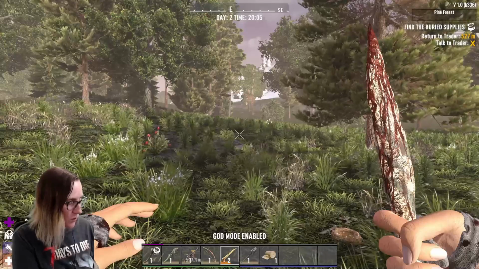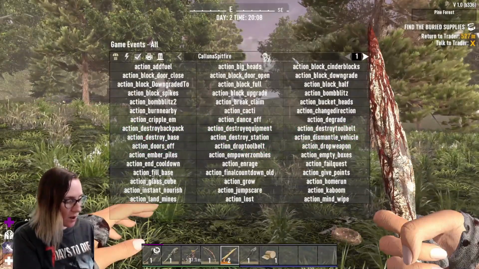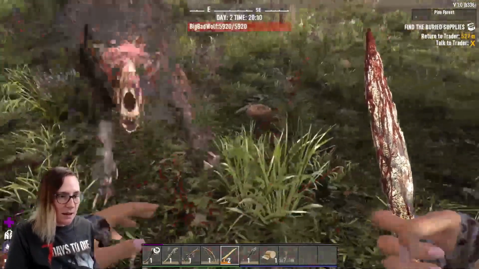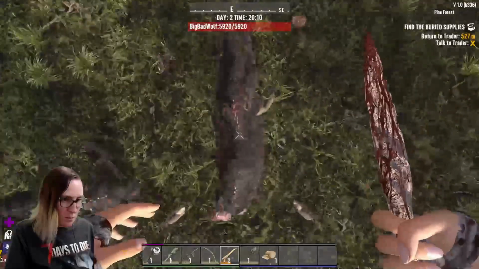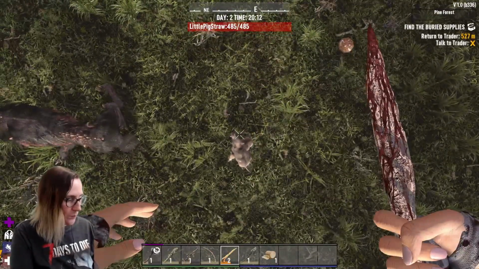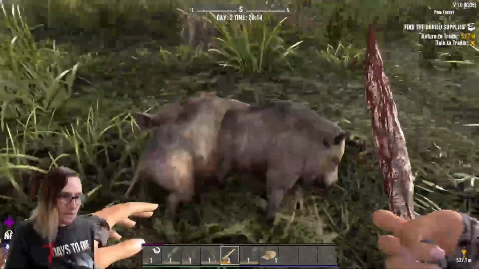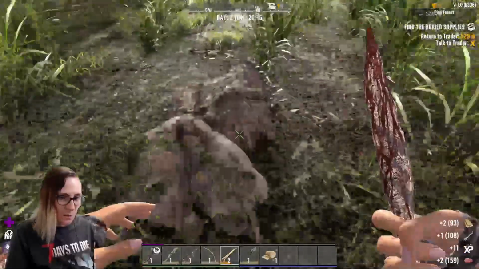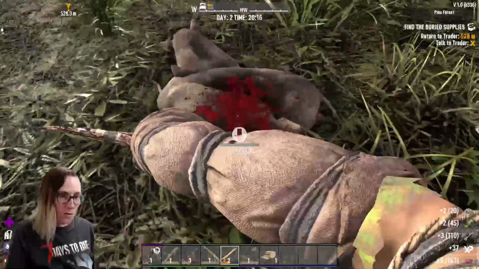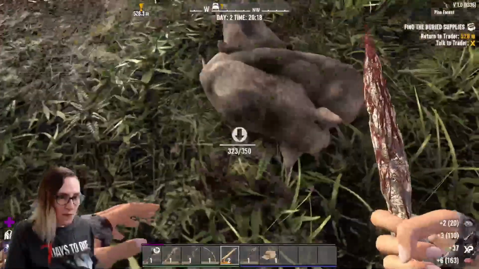This time you're going to do Shift F6. This is going to bring you to the game events menu. We're going to look up 3 little pigs. It's going to appear here, and you're going to press it, and now you're in God mode, so you should be able to press spacebar as well, and make sure we've got the 3 little pigs, and we've got a big bad wolf. We can do kill all. And we can test that these are all pigs we want. That's the one with wood. That's the one with straw. Oops, I'm going too fast. And that's the one with cobblestone. So that's exactly what we want it to be, and that's working.